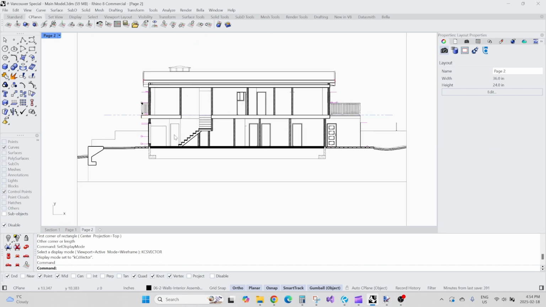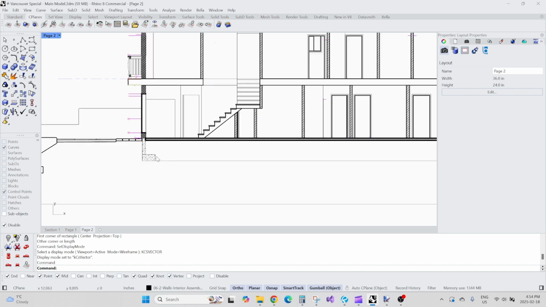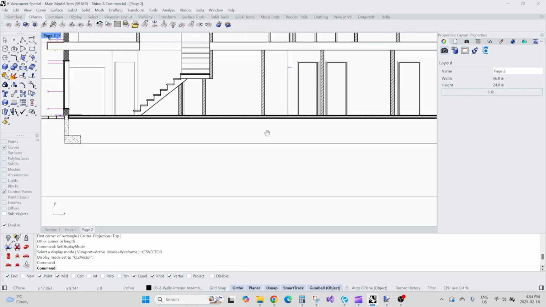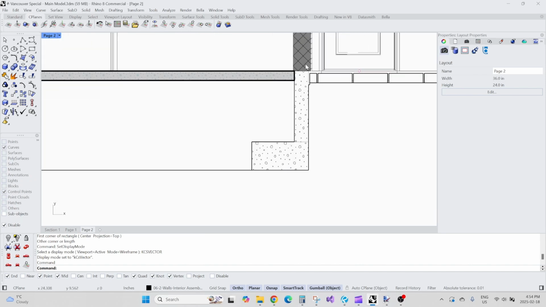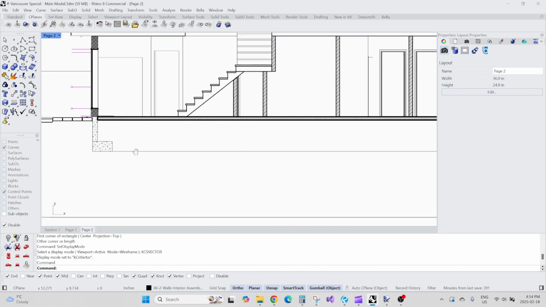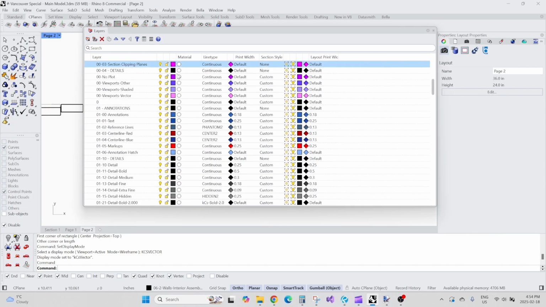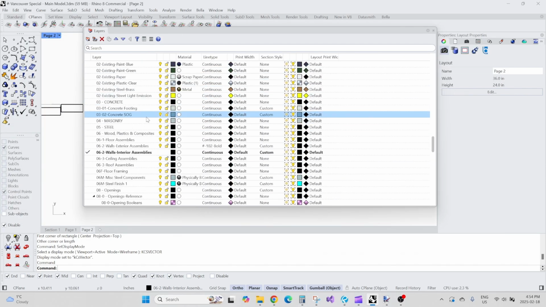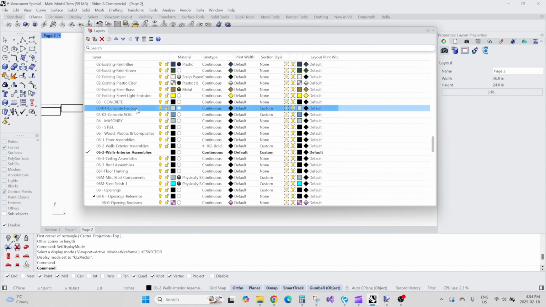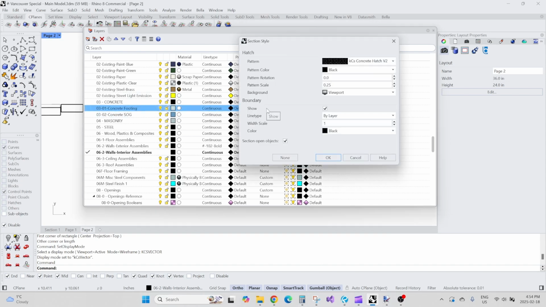Now we can improve this a little bit. Let's see. Let's bring our layers back up. So the first thing I'm going to work on is all the ground, or maybe we'll do the concrete first, because that looks the worst. Try to remember to pull this on the screen. Concrete footing. Let's see, we got a custom section style. So I got my own custom concrete hatch. Maybe we'll review that too quickly.